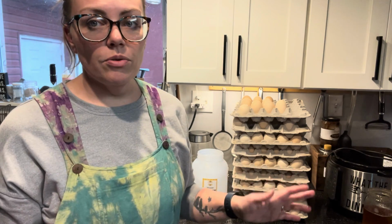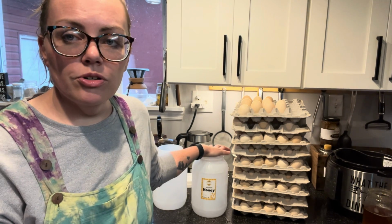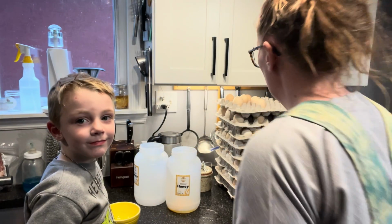So this is seriously so easy. You're going to crack your eggs into one big container, and then you're going to pour them onto your freeze dry trays. I have a medium, that's 4 trays. 4 trays holds approximately 8 dozen eggs.